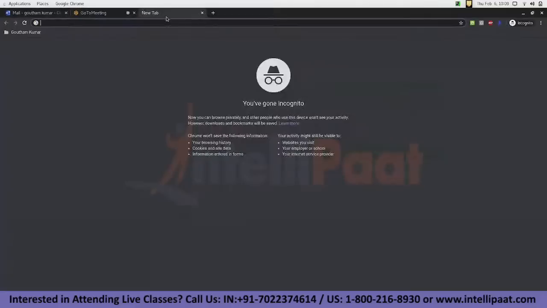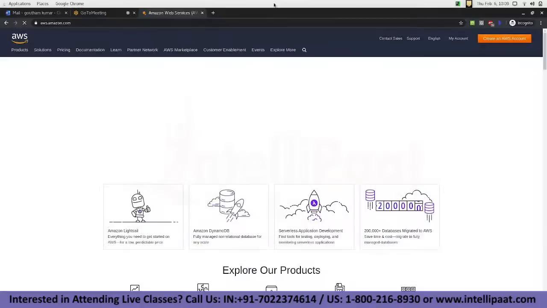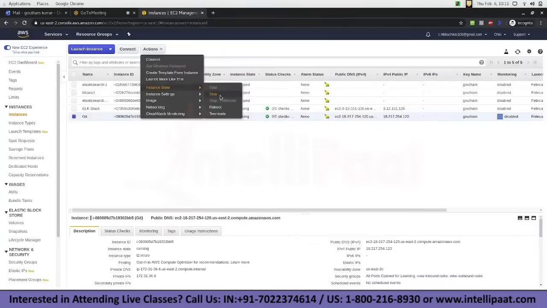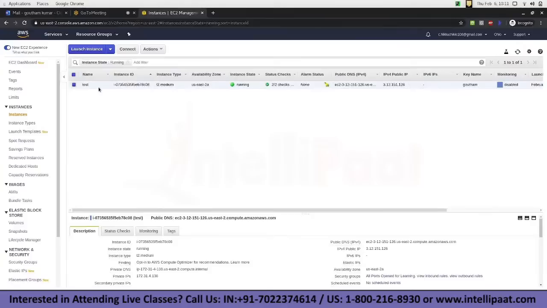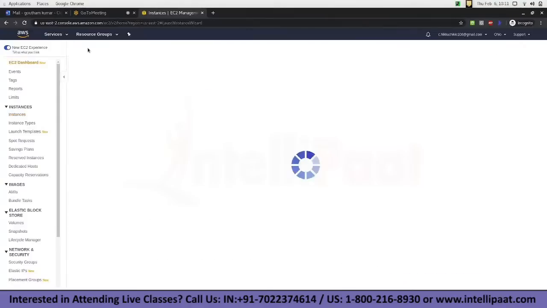So let's see how we can install. We'll see how we can do it in a single server. Let's take a Windows machine. We can take Windows Server 2016. So let me launch an instance. And yes, you can easily create a Windows machine, which is a Windows virtual machine in AWS, and have it within a couple of minutes. You can log in also.